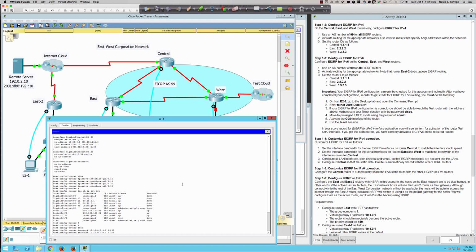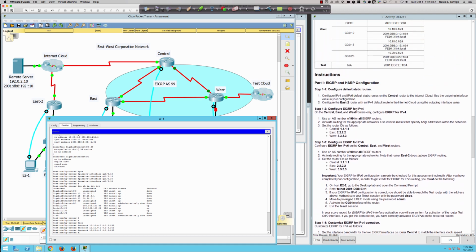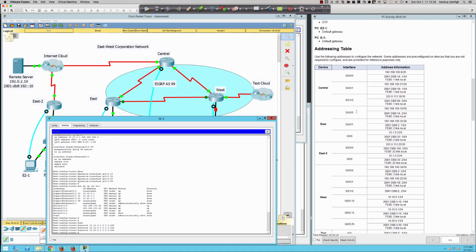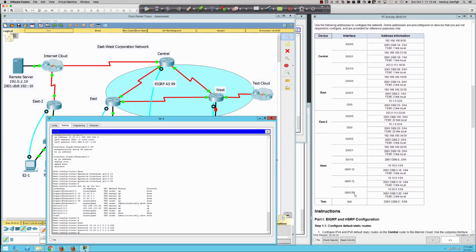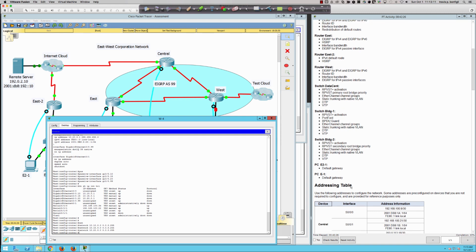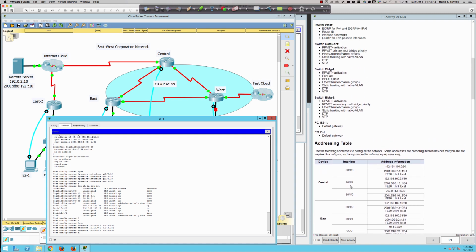So we're going to have to get the 15, and then the 20, and they go up in increments of 5 here, it looks like. And the native VLAN, which currently doesn't have an IP assigned here. But let's roll up here, and let's see on the West router. Yeah, so no IP address. So let's keep that in the back of our minds because it's not asking for that.